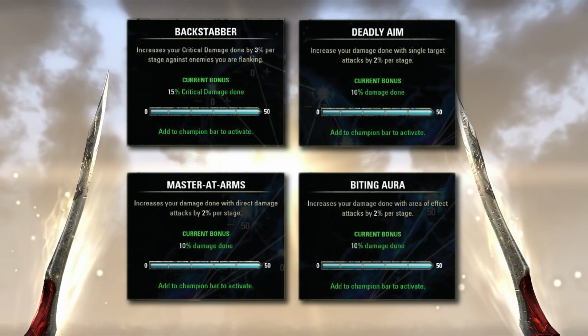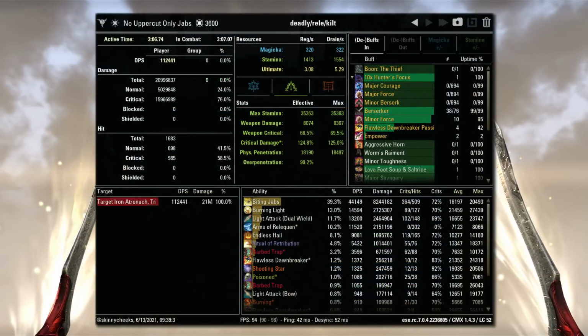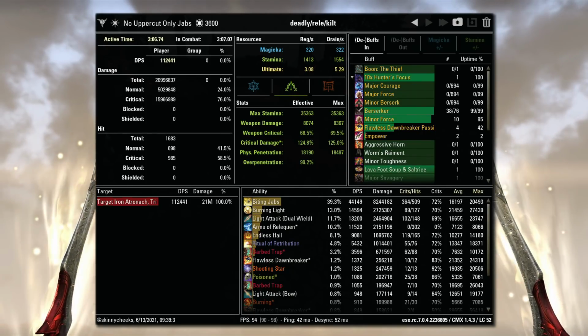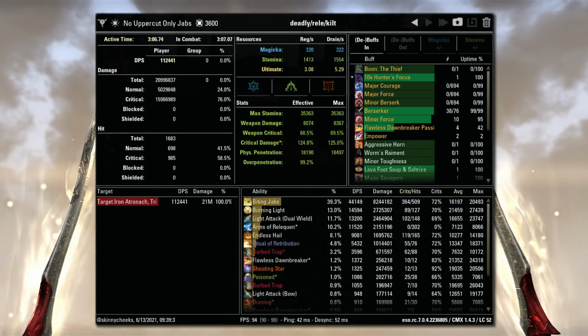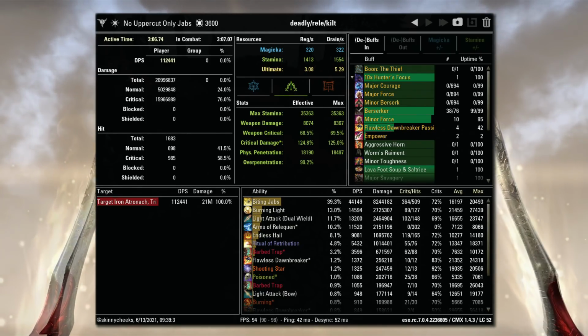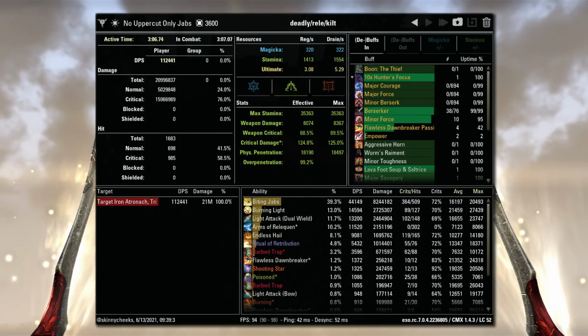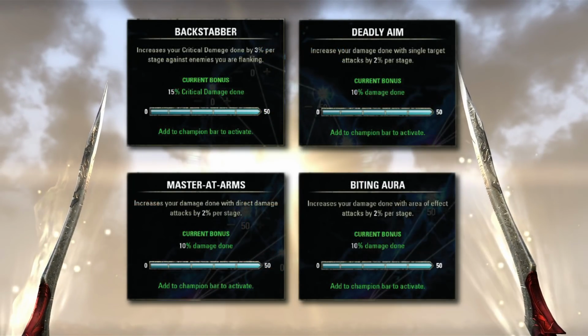But remember that even though it doesn't look like we have much single target damage based on our abilities slotted, you can't leave out our light attacks, the Burning Light proc, Reliquin, our enchantments, status effects, and our barb trap. These are all single target damage, so three of our four top hitting abilities are single target. So when you look at it like that, it's easier to see how Deadly Aim can do so well.